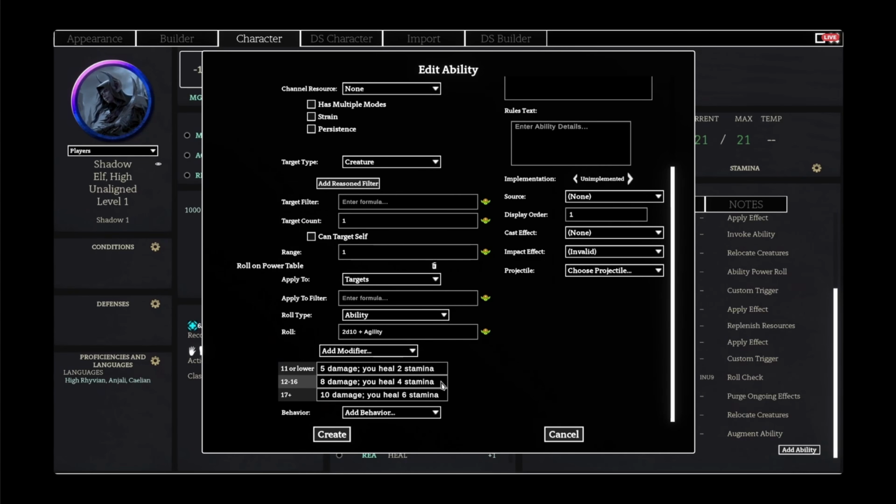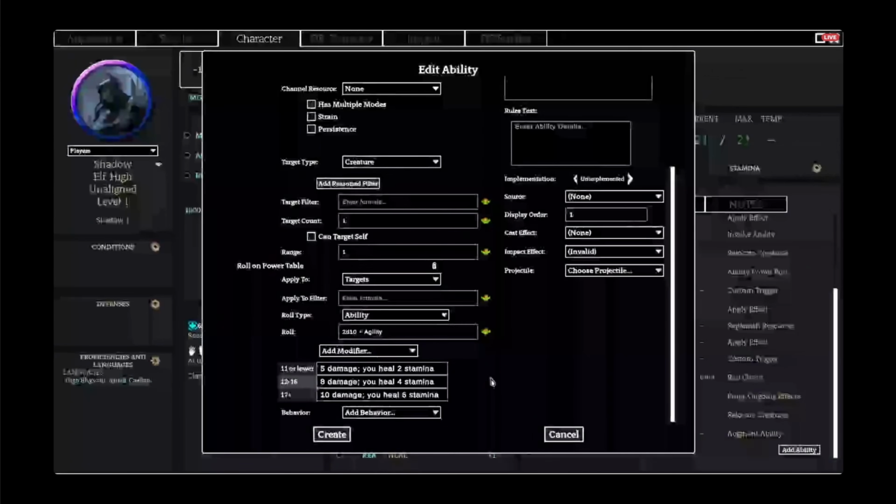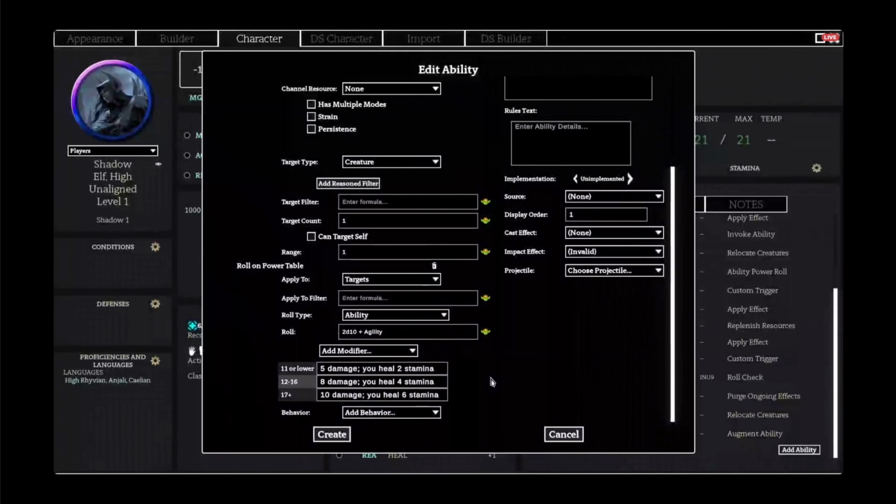So real quick, while we're on this table, in terms of balancing, because you're doing editability, what's a good rubric to follow for the numbers that you can put in? Because you just did 5, 8, and 10, off the top of your head. Yeah, I did that. I mean, do not use this for any kind of game balance. This is a technical example of how to implement an ability. I have a game designer hat, but it's over on the shelf right now. I've got my programmer hat on. I'm not giving you any game design advice. You should go to James's stream and ask him for game design advice.